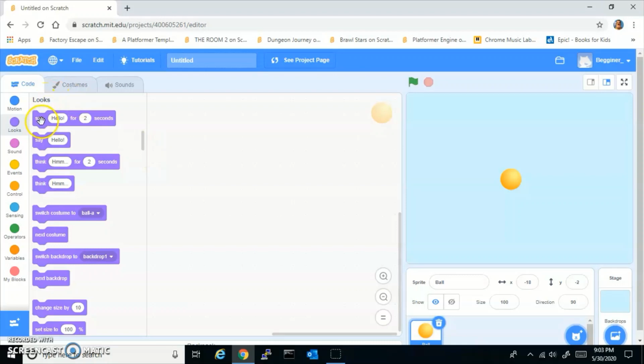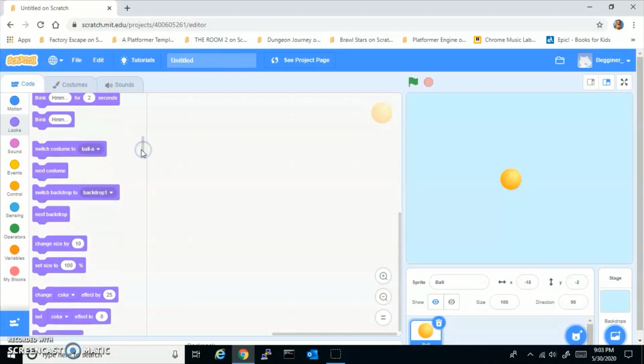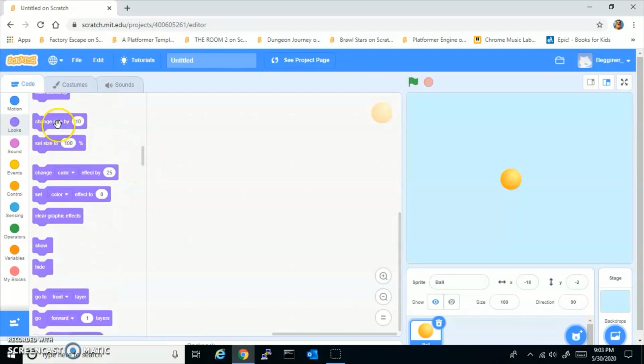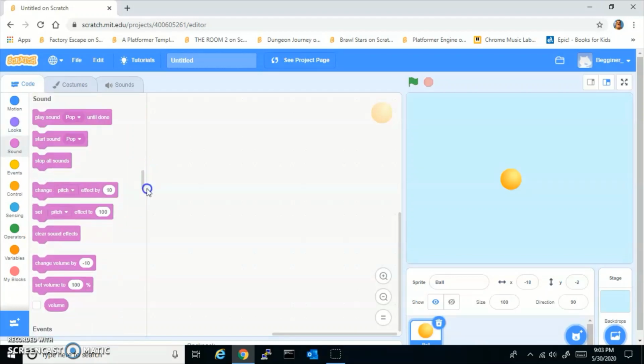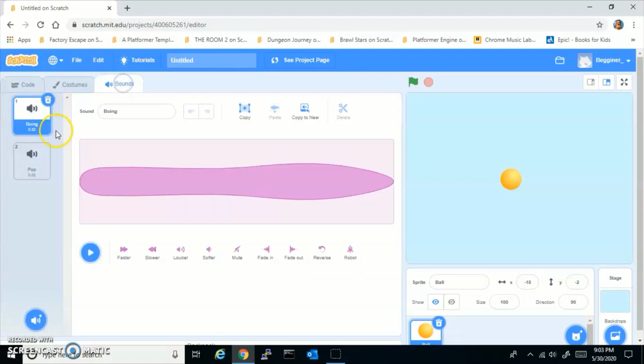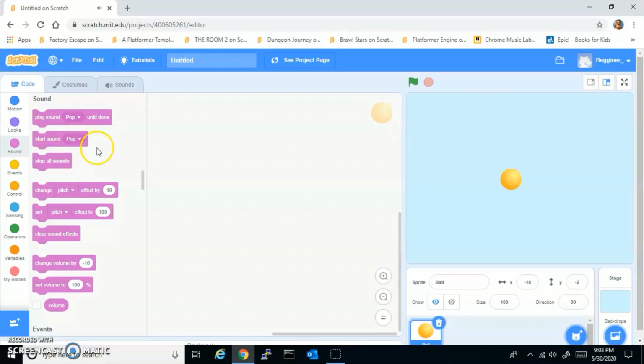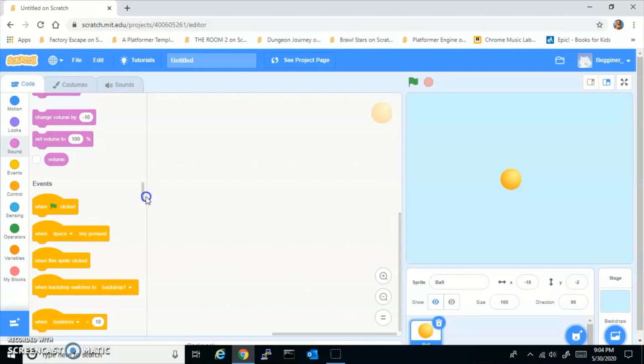Like if it says something, its costume, what the backdrop is, what the size is, what the color is, if it's showing or hiding, where it is, what the costume number is, all that. And then the sound, you can import sounds, but the ball has boing, but we'll get into that later.